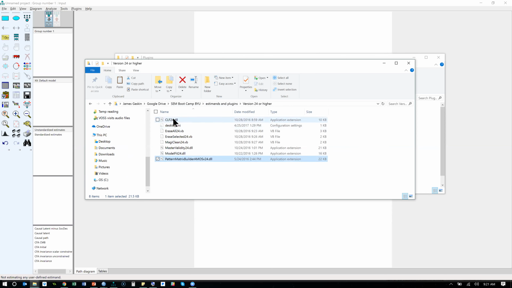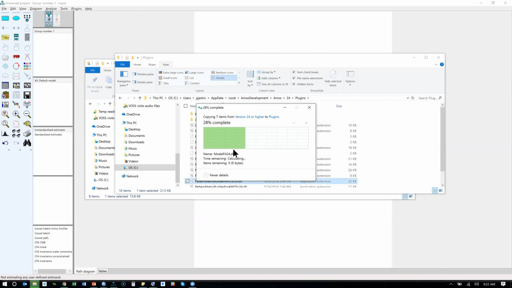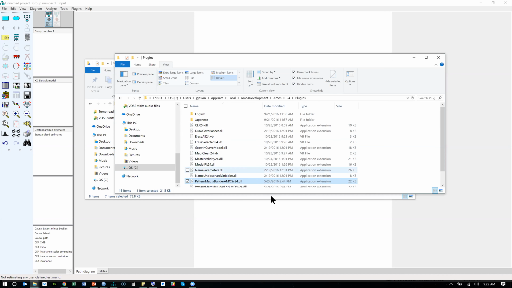Control C, Control V. Skip these. Cool. Yeah, there's the top level of that plugins folder. But why they moved it and broke so much stuff, yeah.